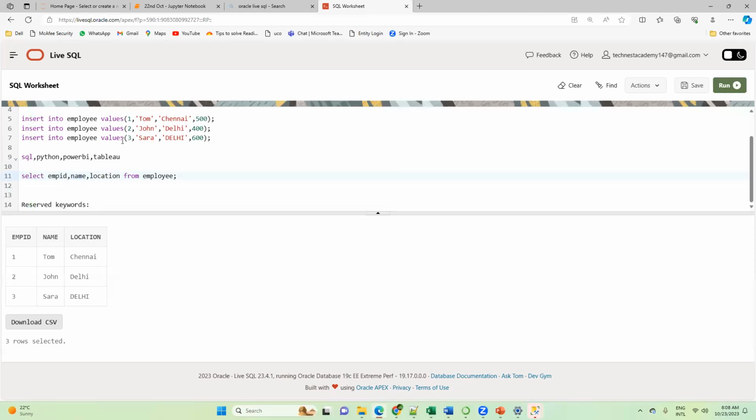Suppose you want to display only employee ID and name, remove the location. It will show you only employee ID and name. Is this clear? Here, suppose you want to display name first, then ID. Then do one thing: remove this from here. Name is getting displayed first and then employee ID. Hope it is clear so far. Any question?